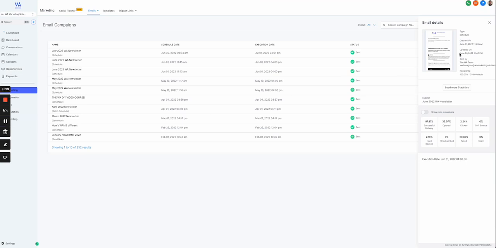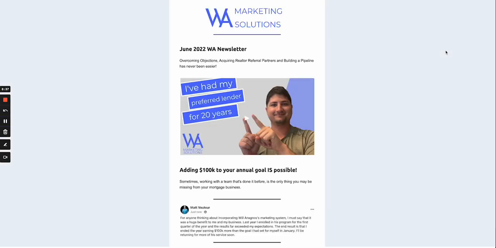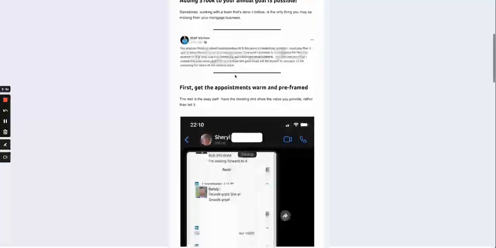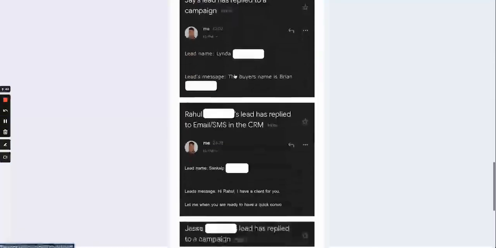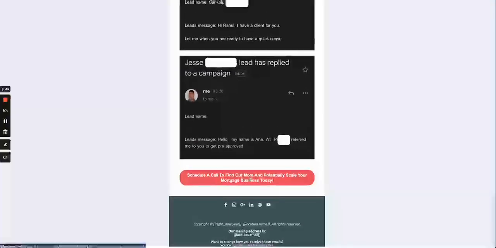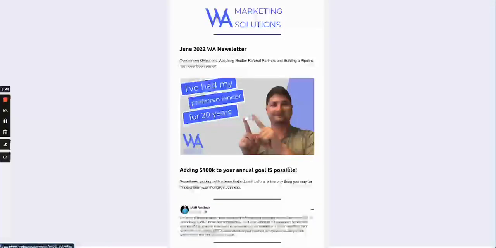Let me show you what a pretty email would look like. I'm going to show you this example. I'm sure it's not the prettiest email you've ever seen, but you're going to get the point. It's like a flyer that you're sending to your database. This is just an example. You have buttons, screenshots, videos, headers, and all that good stuff.